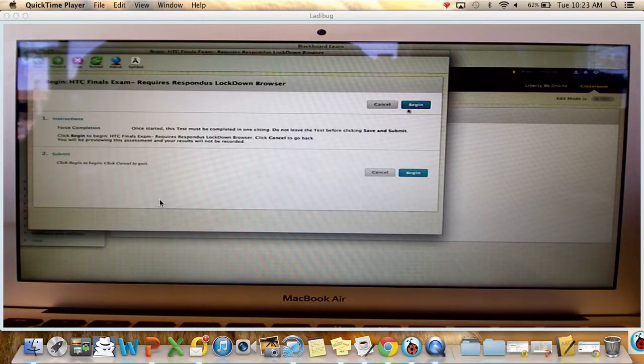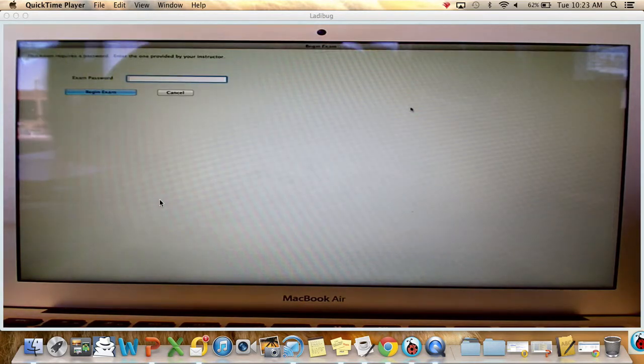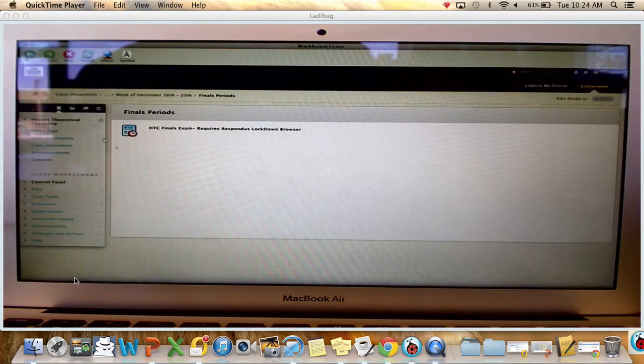Once launched, you'll notice that the screen then becomes a full screen view. Using that full screen view, students are unable to close the exam until the exam is finished. Students cannot close the exam, they cannot force quit the exam, they cannot power down their computer, they cannot swipe screens, they cannot have sticky notes. This program closes all other applications until the exam has been submitted. Once submitted, the screen will then take the students back to that Blackboard site.